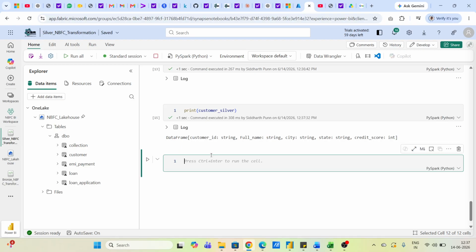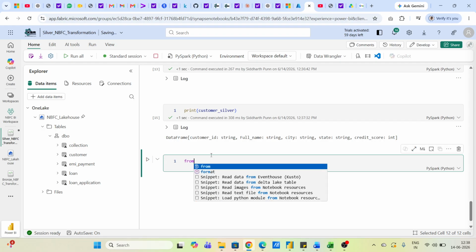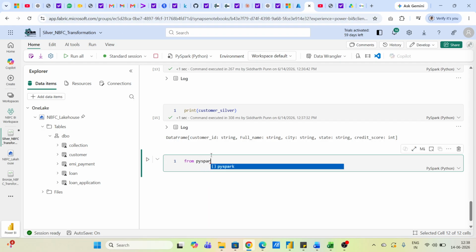Now we go one step deeper, which is the uppercase. If I want to make a column value upper, for the upper we need to import from the SQL functions. So we would be doing from pyspark.sql.functions import star, right?